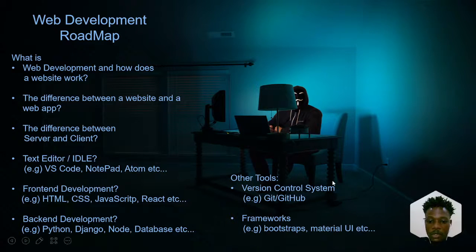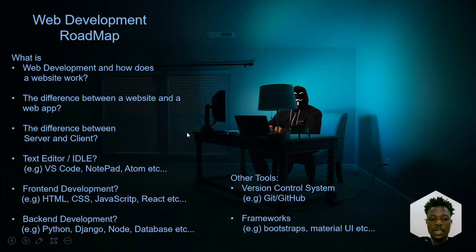So we have frameworks as well. Frameworks are tools that have been pre-built by more experienced developers, and they help us to avoid building things from scratch. For example, I love building CSS from scratch because it helps me to learn more about CSS.